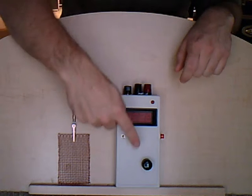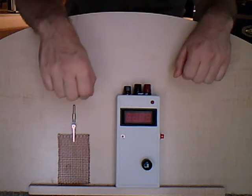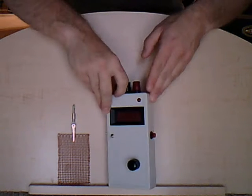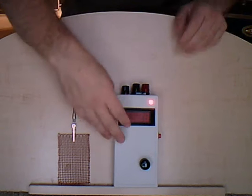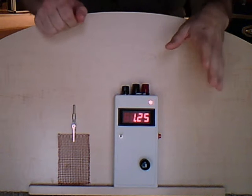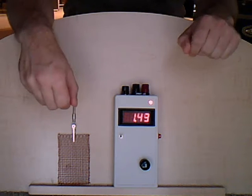Down here we have the calibration knob. This device is used to calibrate the unit. It's a 40-turn potentiometer, so you can be very precise in your calibrations. And of course we have the power switch, which we're going to hit right now and give an example of how to calibrate this machine. Now the first thing you do when you turn on this machine, as you can see right now, it's alarming because it has not been calibrated.